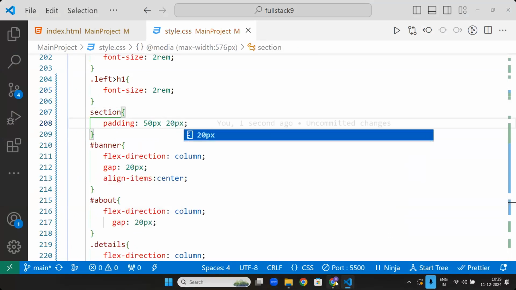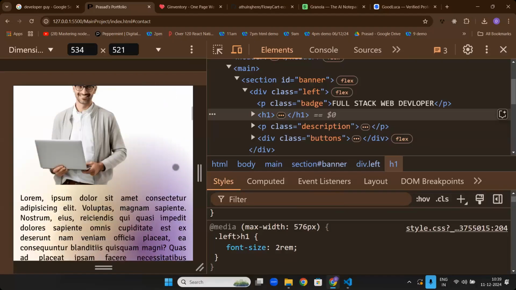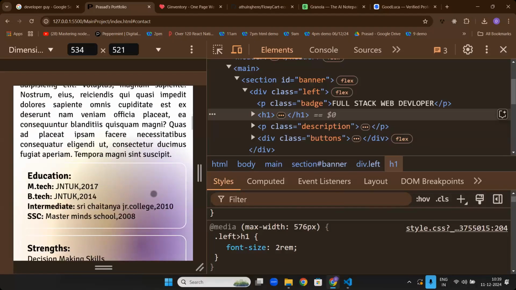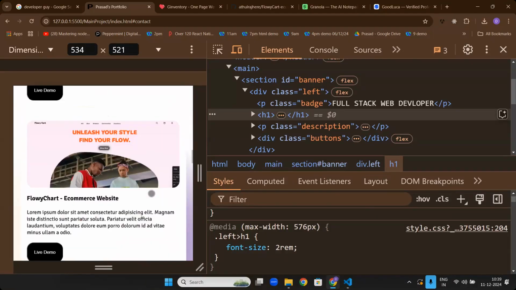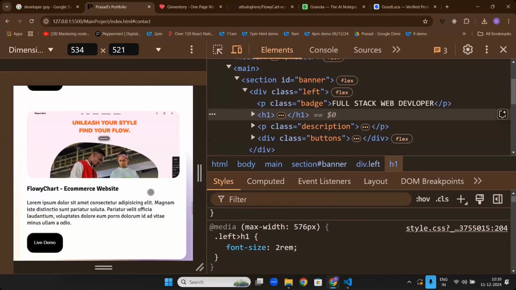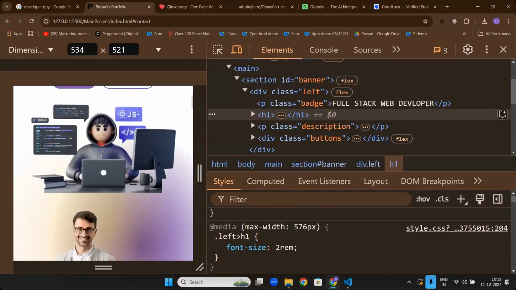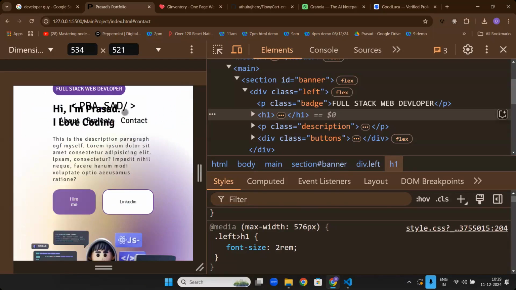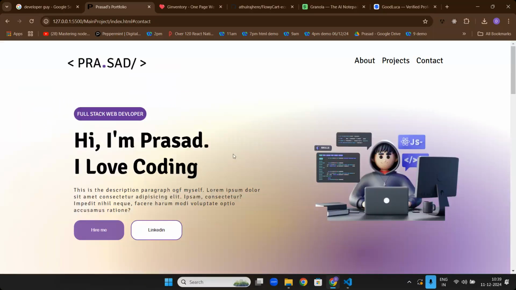That is enough. No, actually, this is not bad in mobile. All I want is only the first section to change, sir. If you can fix the first section, almost your site is ready for mobiles.